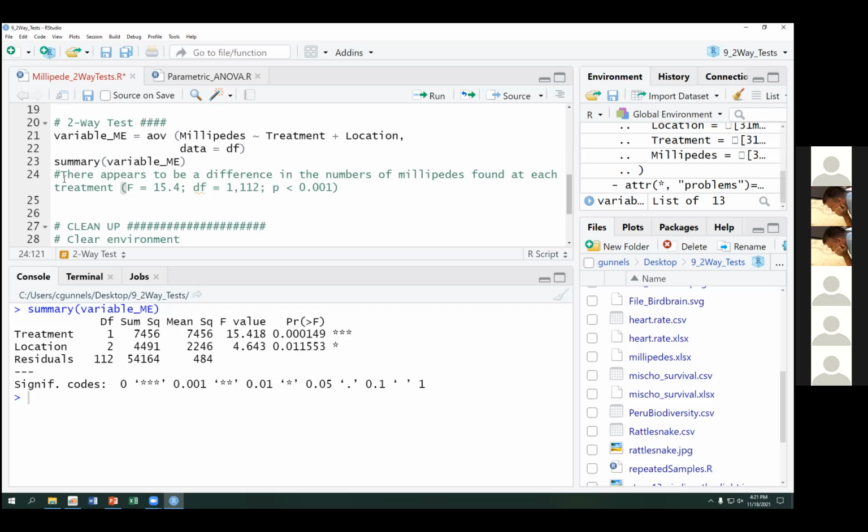I really honestly don't know if I can, but I can try. Okay, so this is the number of treatments. It reflects the number of treatments, k minus 1. The second for location is also k minus 1. And then our residual is n minus k. So however many groups you have, you have 2 groups here, you have 3 groups there, so it's your sample size minus that.